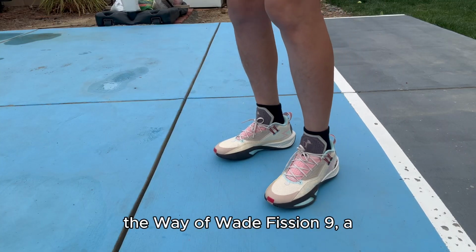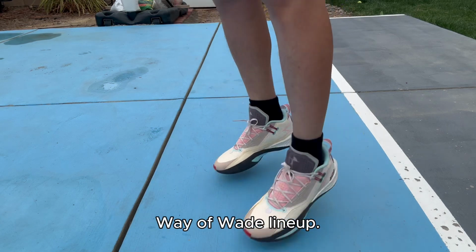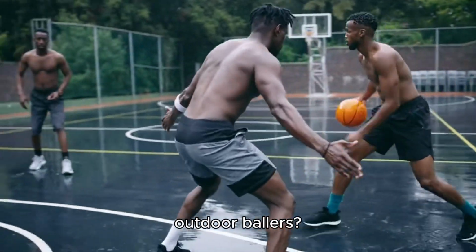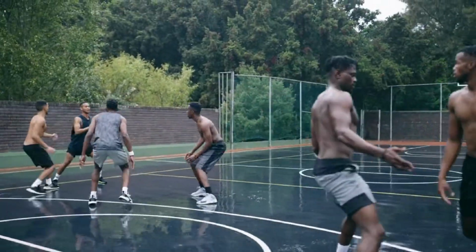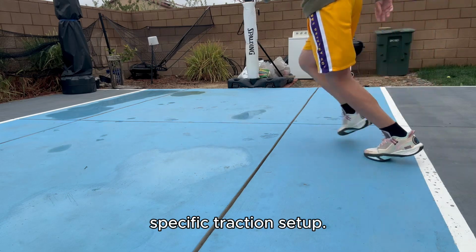Today, we're breaking down the Way of Wade Fission 9, a sleeper hit from Li-Ning's Way of Wade lineup. Are these the ultimate outdoor ballers? Stick around to find out. The Way of Wade Fission 9 features a very outdoor-specific traction setup.